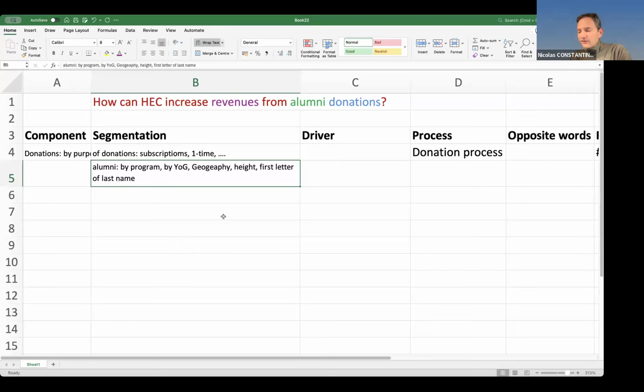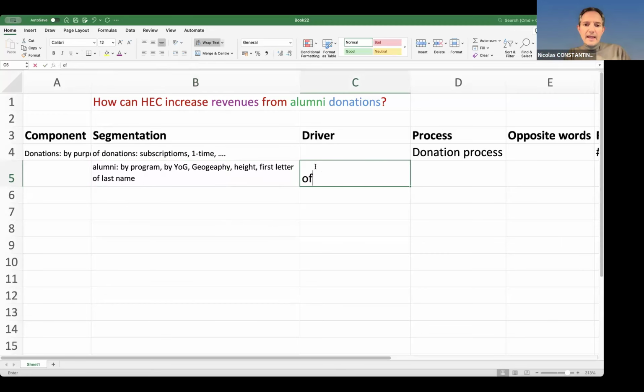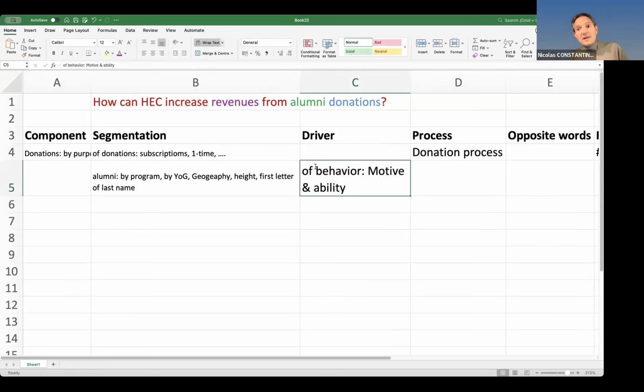So what we're talking about here is the drivers of behavior. If you think about how detectives do their work, when they don't know who committed a crime, they always ask two questions: who had motive and who had the opportunity? So they think about it in terms of motivation and ability. These are the two fundamental dimensions that help explain all human behavior. So if you want to change human behavior, you just need to ask yourself, how do I change these axes? If you want people to behave differently, work on their motivation and work on their ability.